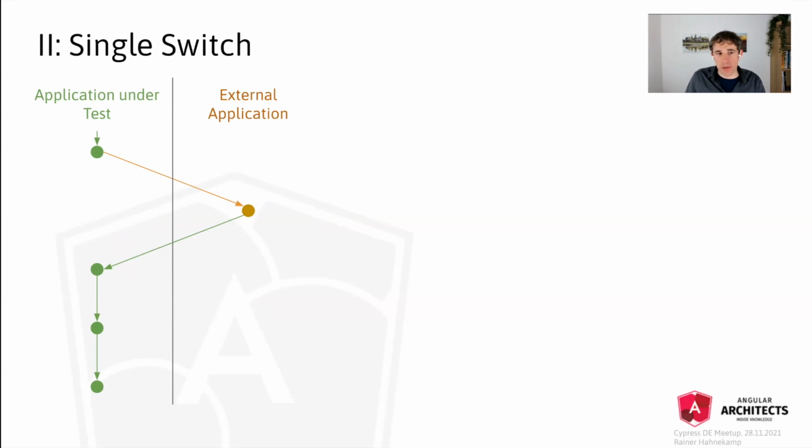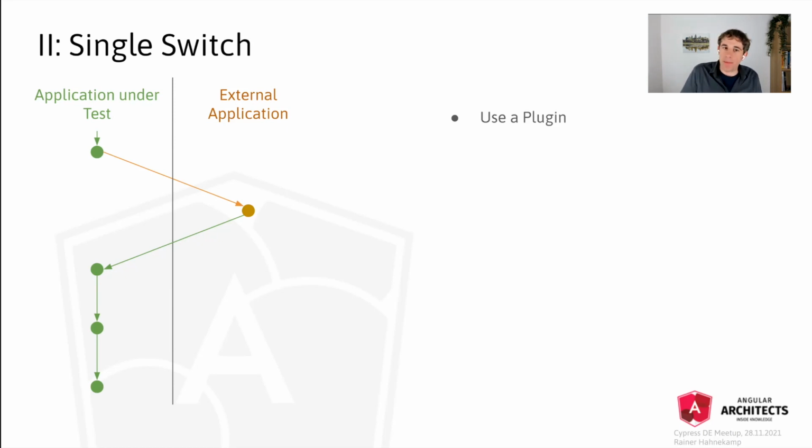And then we have the single switch. So this is the use case that we will focus on. And here we say, okay, we have a test. We need to send the user to some OAuth 2 provider, the user authenticates, is navigated back, and then we just continue with the test. So how can we solve that? No, we don't start with Playwright. What we should do first is look if there exists a plugin for an OAuth 2 provider. Chances are quite high that there exists such a thing, and then you just use the plugin and you can be happy, more or less.